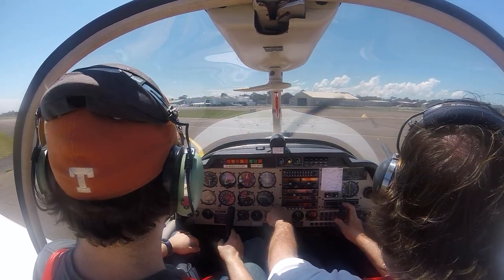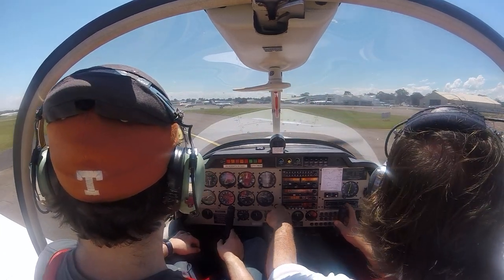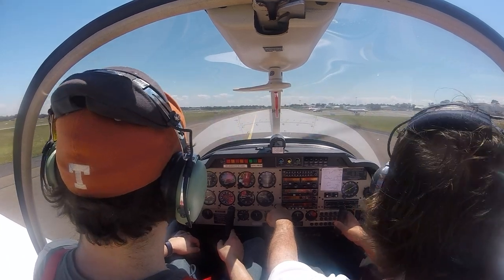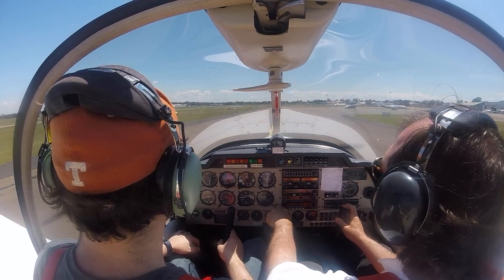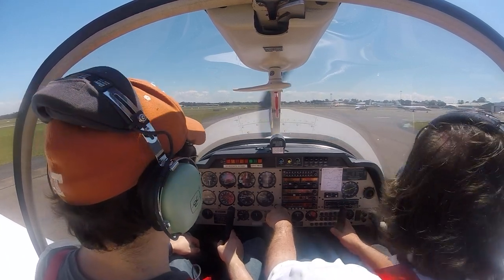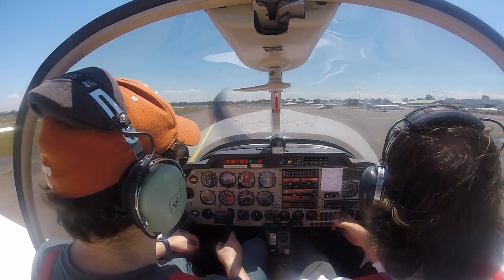Hotel Yankee, that goes on. Juliet, request taxi to the main pad. Hotel Yankee Tango ground, taxi via Echo, hold short of the main pad, time 07.5. Taxi via Echo, hold short of main pad, Hotel Yankee Tango. Ground, India Sierra November is on Alpha 4. India Sierra November ground, taxi to parking. Taxi parking, India Sierra November.